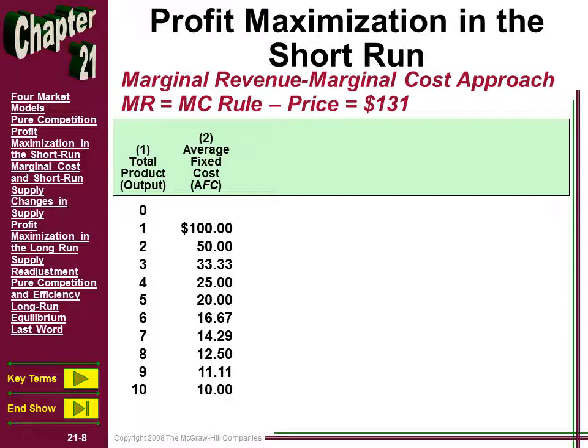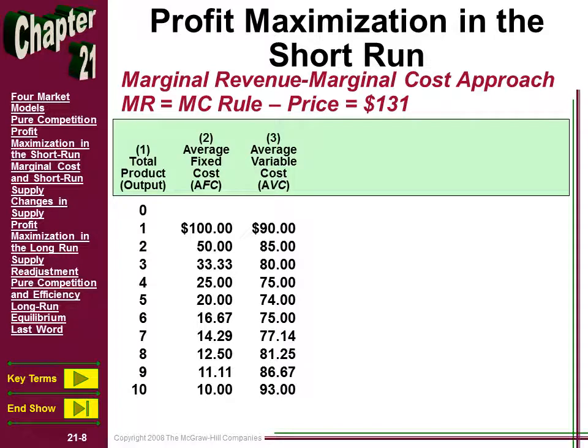So for this firm, their total fixed cost per month is $100. Okay, so that's very important. So obviously, this firm will produce if they're making a profit or their loss is less than $100. That's an important idea to grasp right off the get-go as far as your total fixed cost for the short run. Now remember, fixed costs are unavoidable and do not change with the level of output.